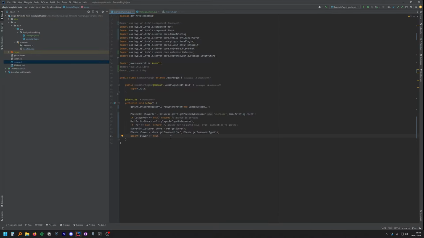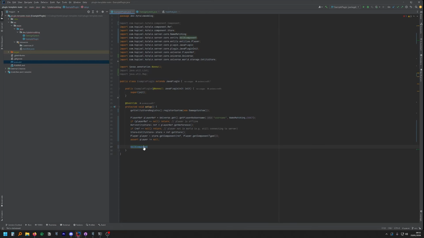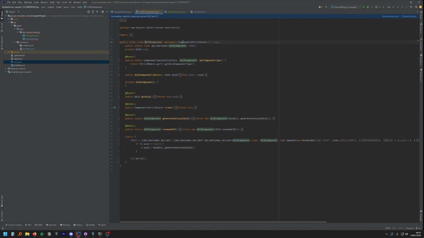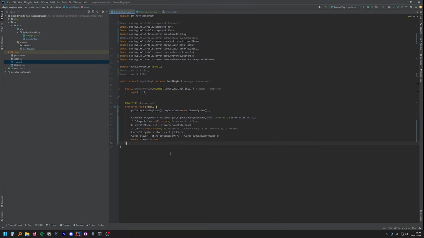of components. And then you've got components. These are actual Java classes, so they can be stuff like UUID component, and they'll just implement component, and entities can mix and match these components. You can kind of think of them like Lego building blocks, and the entity is like the final Lego structure that you've built. Now, you might be wondering how players fit into this.